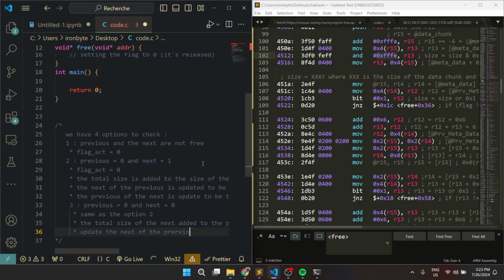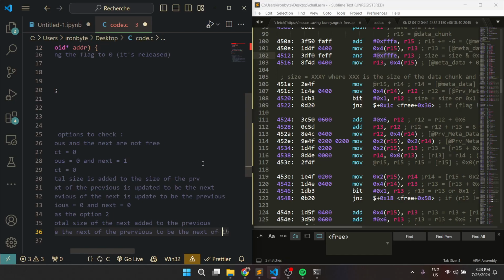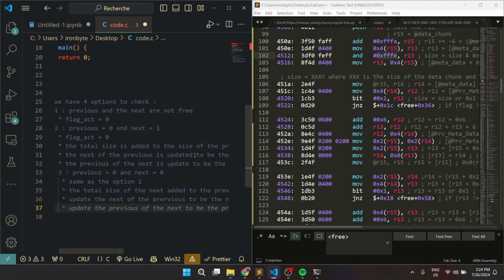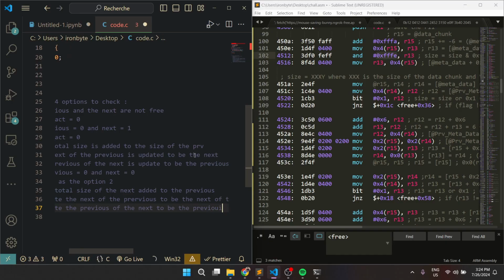We have to update the next of the previous to be the next of the next. And we also have to update the previous of the next to be the previous.